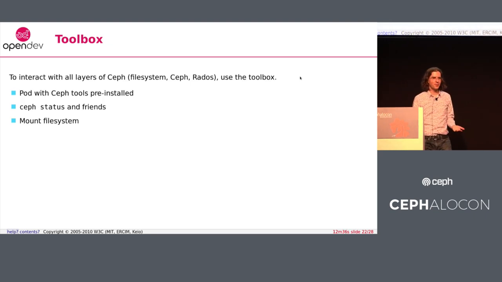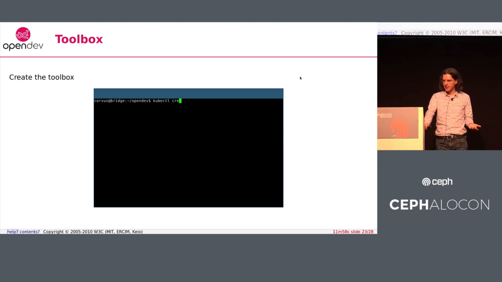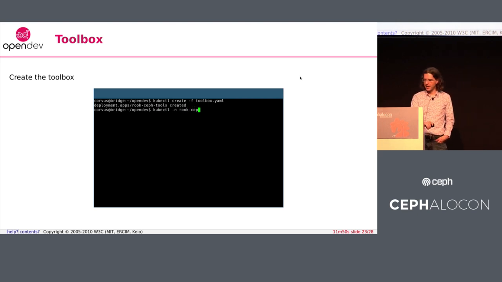Once all of this is up and running, if you're like me, you'd like to poke at it a little bit, because all this seems a little bit abstract. So Rook provides something called a toolbox, and that's essentially a container that has all of the common Ceph tools installed already. You can add this toolbox to your Kubernetes cluster, and you'll be able to mount the file system, run Ceph status commands, inspect the cluster, do all kinds of debugging, things like that. To get that going, it's one last kubectl command to create the toolbox. Once we do that, we can run this listing to see the name of the toolbox pod.